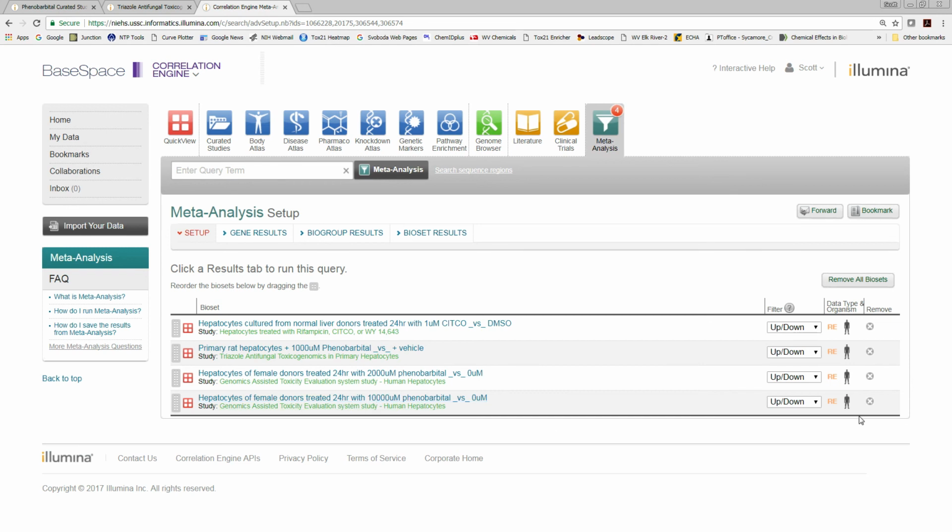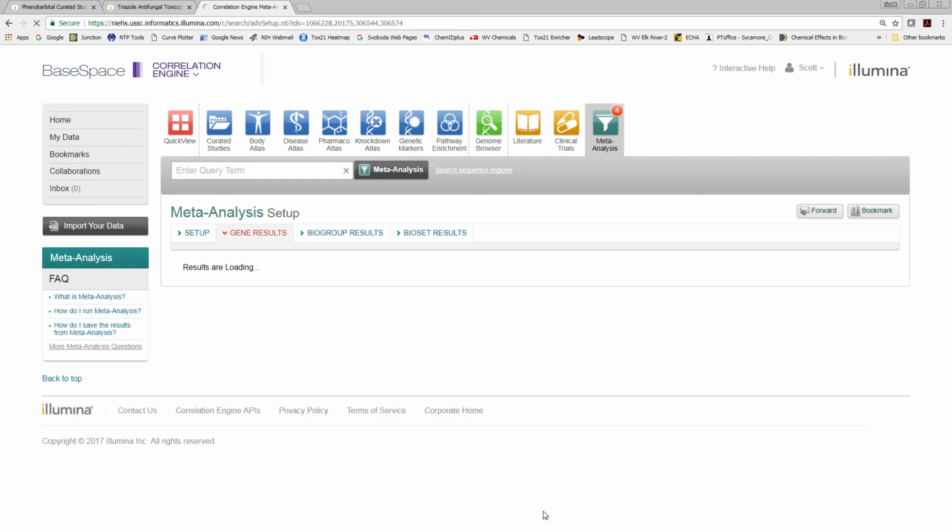And say I just wanted a signature of upregulated genes, sort of a non-exclusive, in this case, a lack of specificity signature, because all I'm doing is looking at positive treatments. I don't have any negative treatments in here, but you can add negative treatments and then say, I want it to be absent in this treatment, right? So this is what it does, it basically searches for those genes that are upregulated in these 4 treatments consistently.